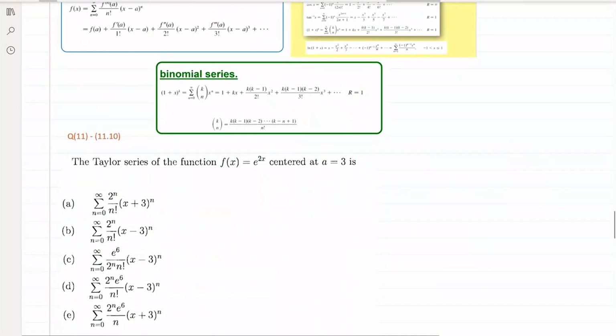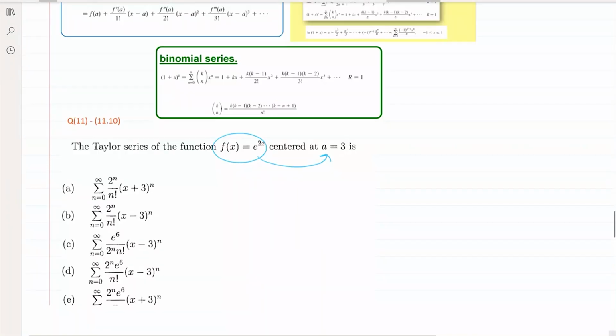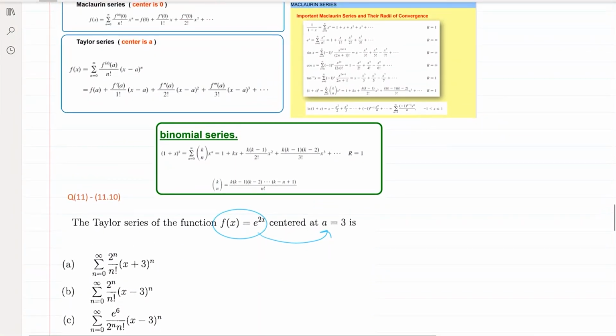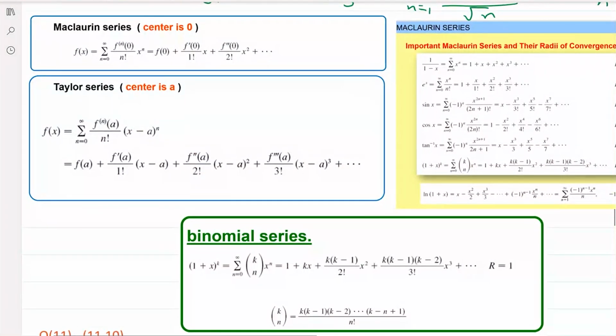Now, if you need to find the Taylor series of a function at a point, what do I have to do? You can find this by doing the following. This is the Taylor series: f of x equals, for any function, if you want to write its Taylor series at the point a, it will be the nth derivative of f at a over n factorial, multiplied by x minus a to the power n, and you put it inside the sum from n equals 0 to infinity.